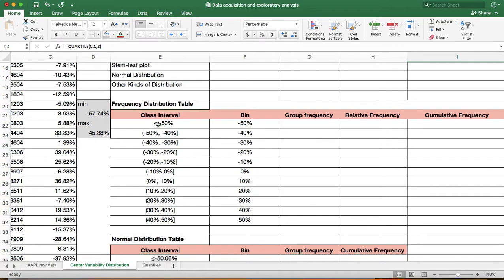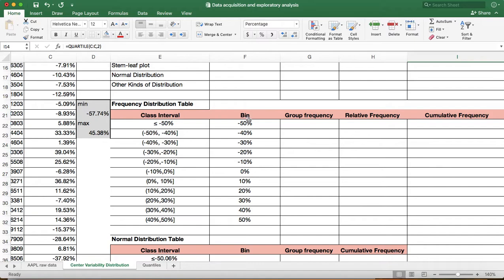And the most important thing is how to set the first class interval. Because the minimum data is this number, we set the first class interval as equal to or less than negative 50%.